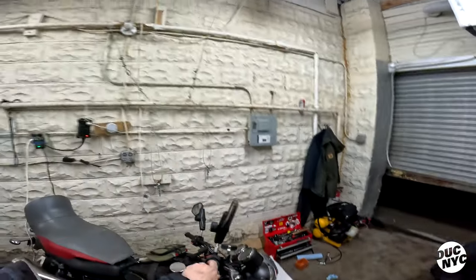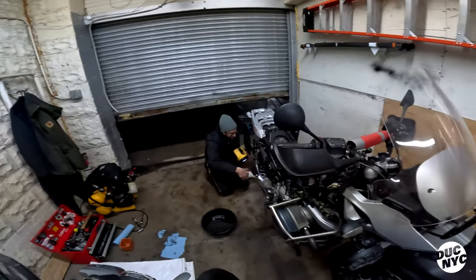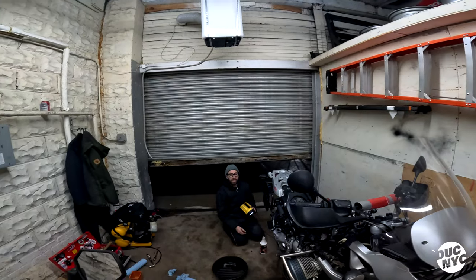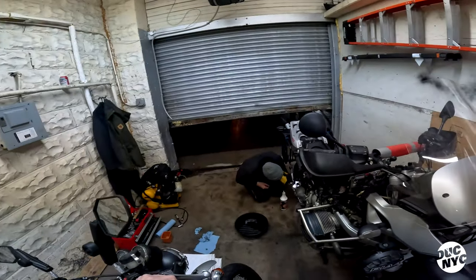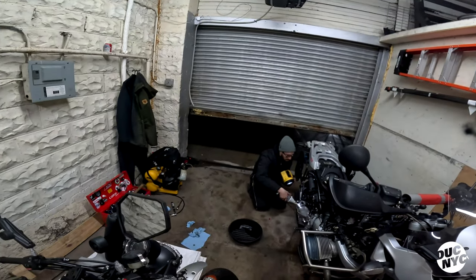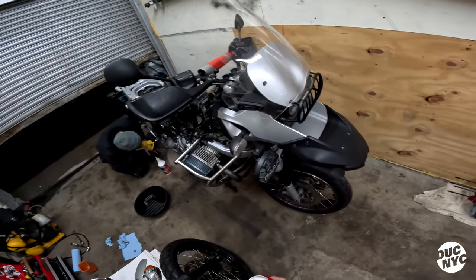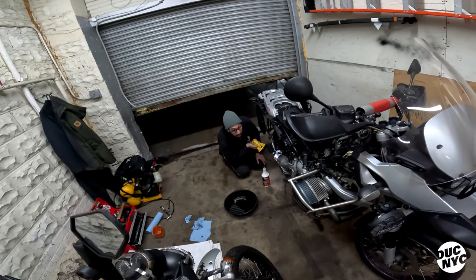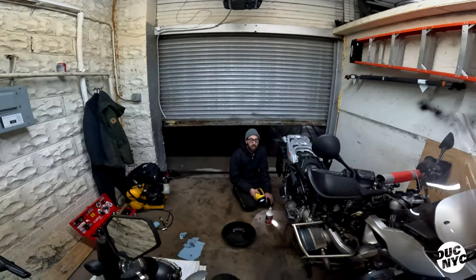Do you always think you'll have a BMW? Yeah — I'm building a second one, the R100GS. Those two are going to be it for me; my days of buying new motorcycles are almost over. That's the saddest thing I've ever heard. The next BMW will be your last motorcycle for the rest of your life?